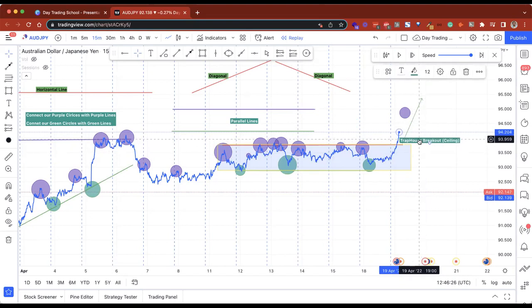Your part is this: finding clear ceilings. The more circles you got, the better. That's why I say at least 3. If you only had 2 circles and it broke out of those 2, it's probably going to come back in. So that's why it's good to have a strong ceiling, because a strong ceiling means it's having a hard time getting out of it. If it gets out of it, it's probably going to stay out of it. So in this situation, let's see if it stayed out of it. Let's just watch it.